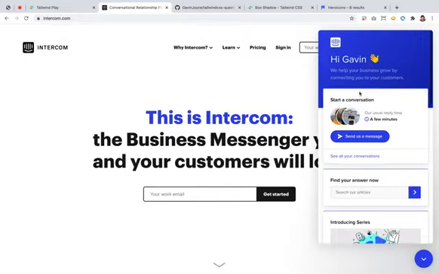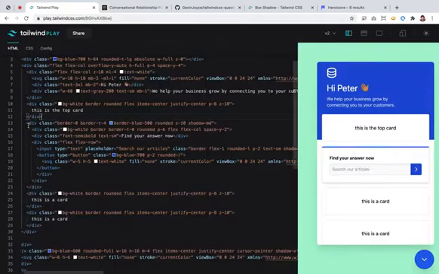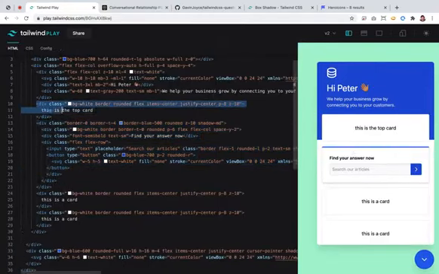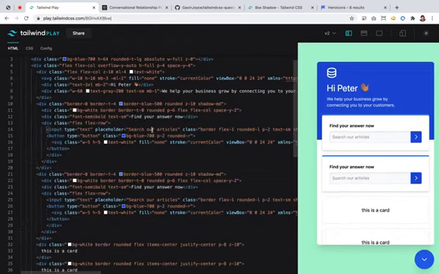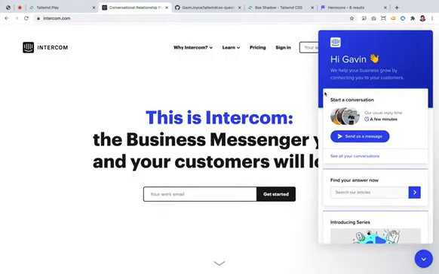I guess this is the more challenging card, so let's do that. It also has this border at the top. This might pose a problem. I guess we can't put padding or margin on the whole thing because it'll affect this border-top.